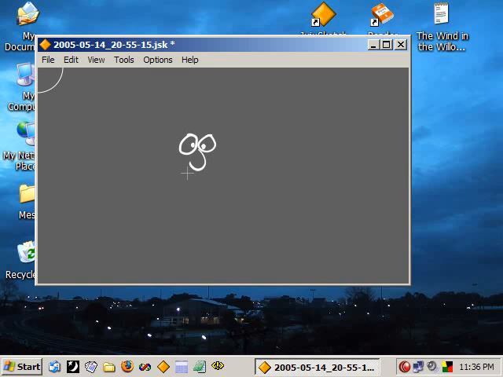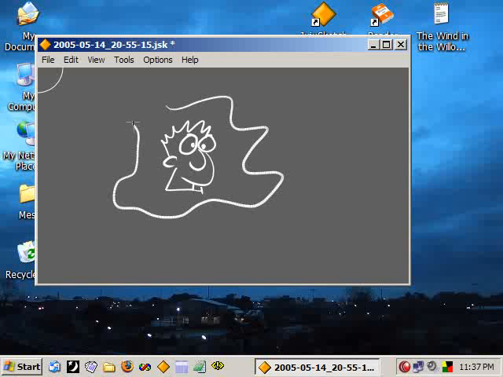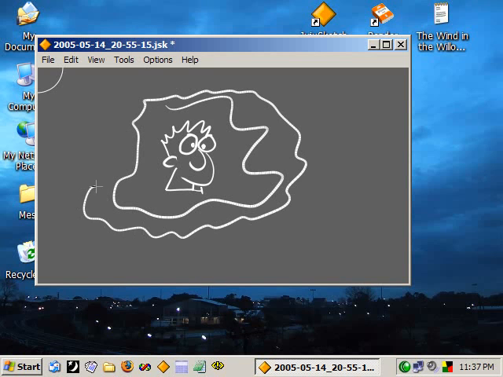But it's distinctive in that a lot of object-based programs, or at least older object-based programs, such as earlier versions of Illustrator, won't actually show you what your line looks like until after you've already drawn it. So as you're drawing a line like this, you're not actually seeing the shape of the line. You're seeing a stream of blue points, in examples I've seen before. And then once you finish drawing your line, the blue points are replaced with the final line, and it takes away a lot of the natural feel of drawing.